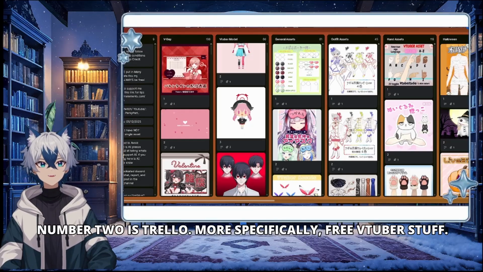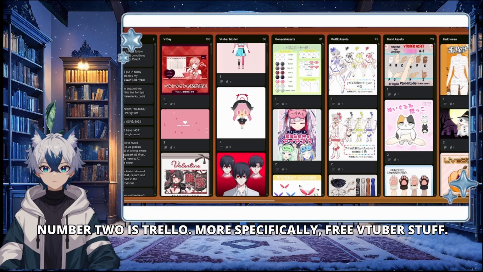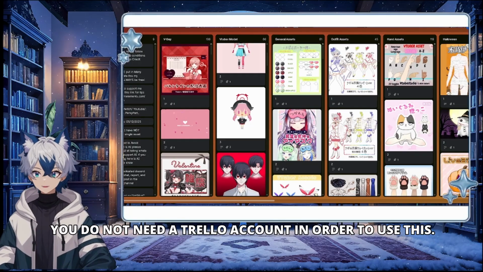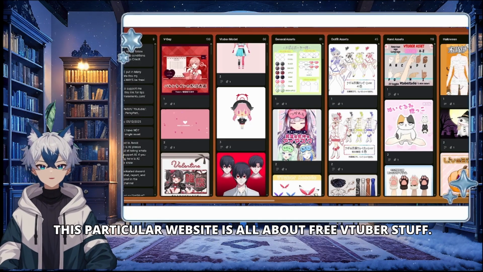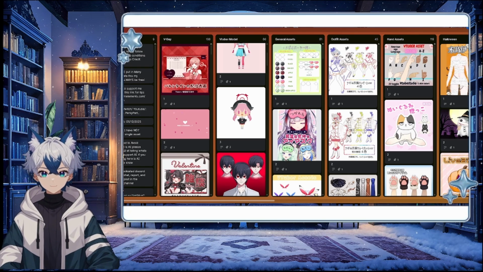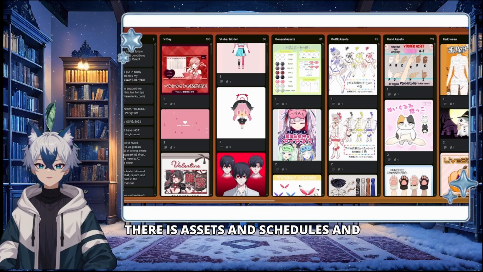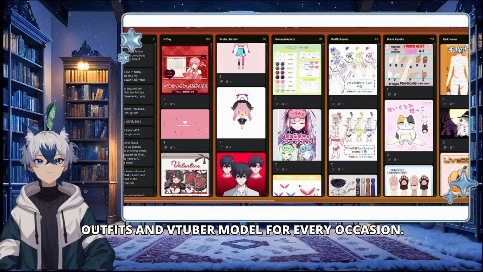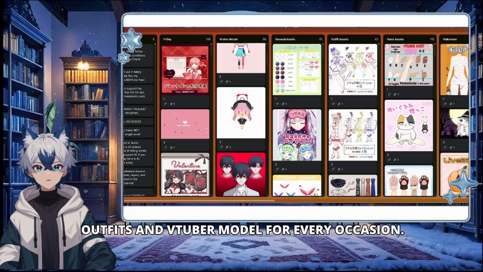Number 2 is Trello. More specifically, free VTuber stuff. You do not need a Trello account in order to use this. This particular website is all about free VTuber stuff. There are assets and schedules and outfits and VTuber models for every occasion.